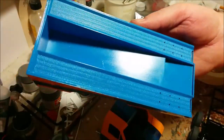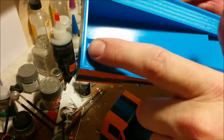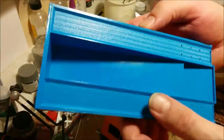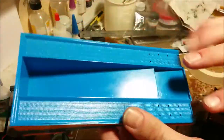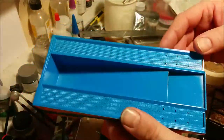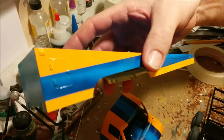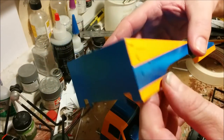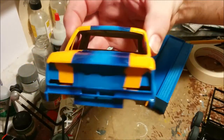My plans for these tread-pattern parts are to apply a wash to highlight the tread, then dry brush the tops of the ridges — the idea being that as vehicles have been put up and down on them, a little bit of paint has worn off. So that big step is done — the overall exterior paint is finished. Now I can get to painting the marker lights and finally get to work on the interior.